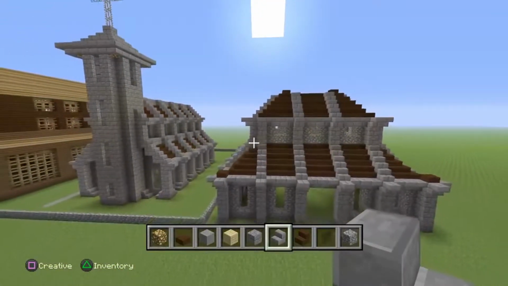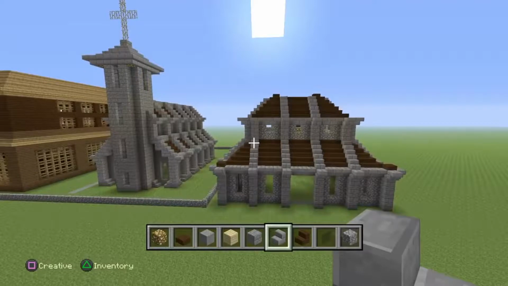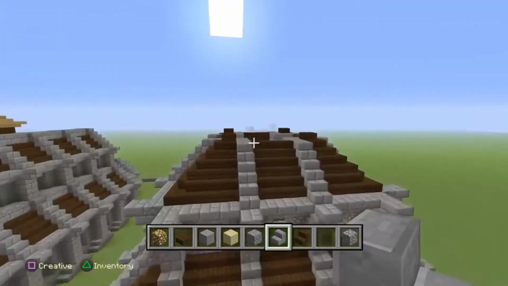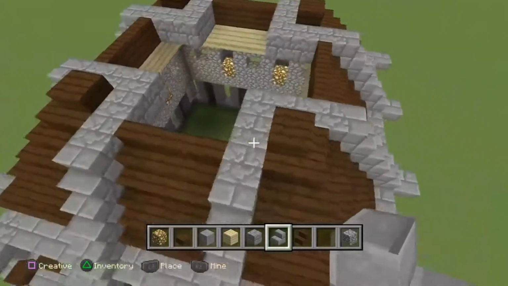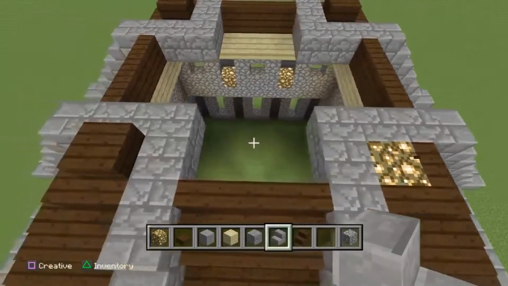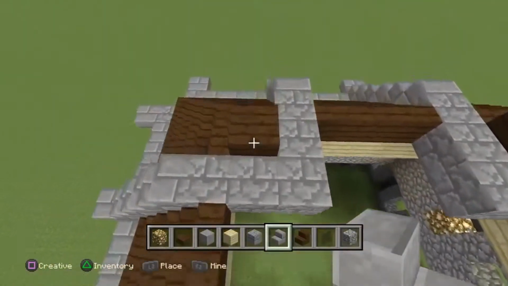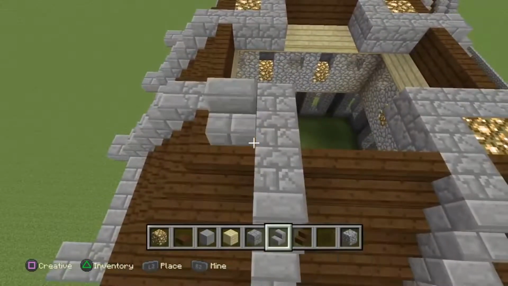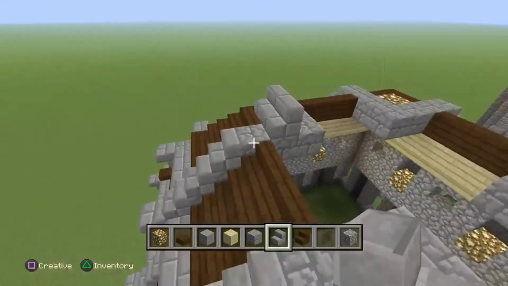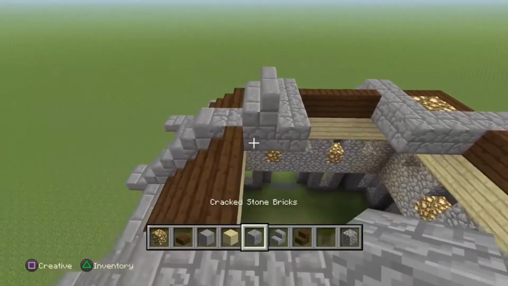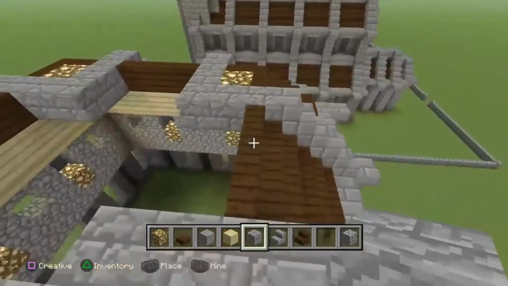So as you can see, we've got the 2 layers now of the actual build done. We've got the first layer where you walk in with the bottom windows, and then the second layer where they actually do the admin. We're just going to add a bit more onto the roof now, a bit more bling. For this part, I'm just going to go around and fill it all in with this sort of effect. So I'm just going to crown it off. I'm not actually going to put any windows in. I'm just going to roof it.